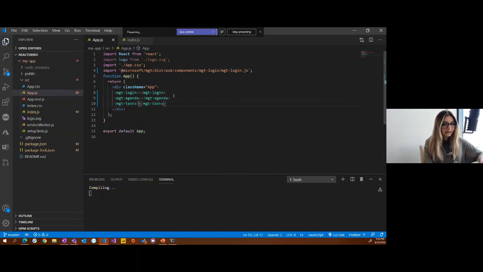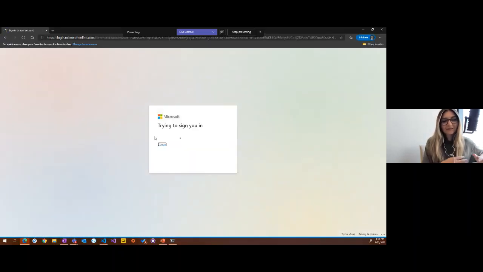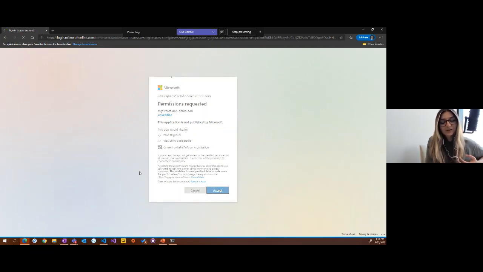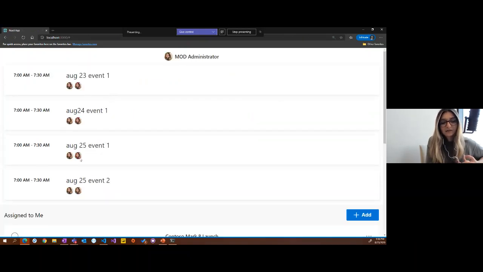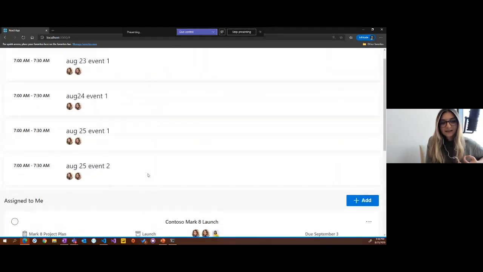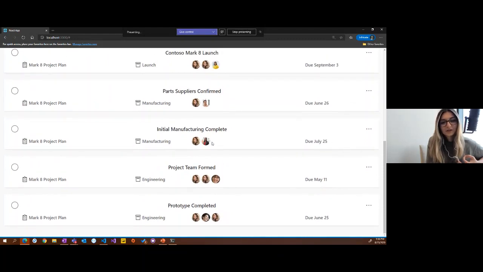I'm going to add tasks. Actually, I know that you're not going to use this like this. You will add much more beautiful CSS files and so on, so it will look prettier. But for now, just the sake of this demo, we can have our calendar and we can have our tasks. But once you have good looking CSS or some JavaScript, you can actually make this look much more beautiful.